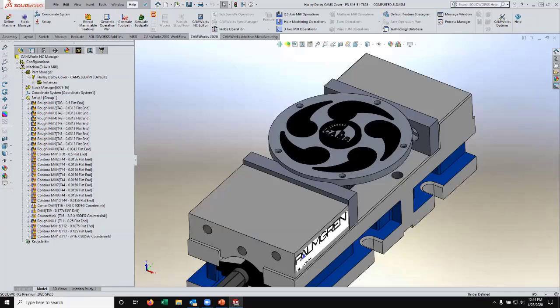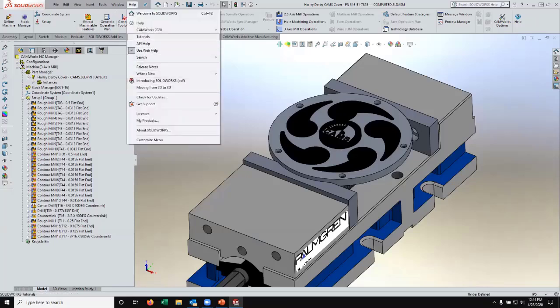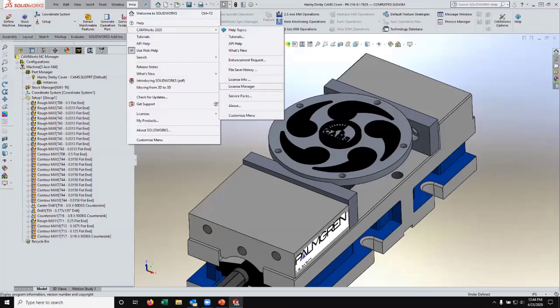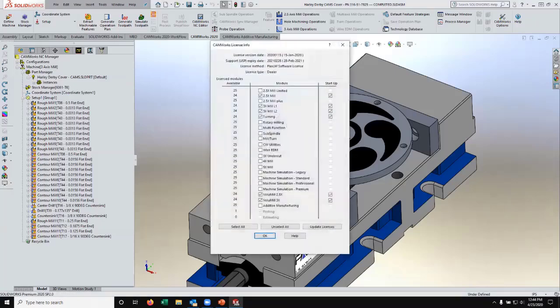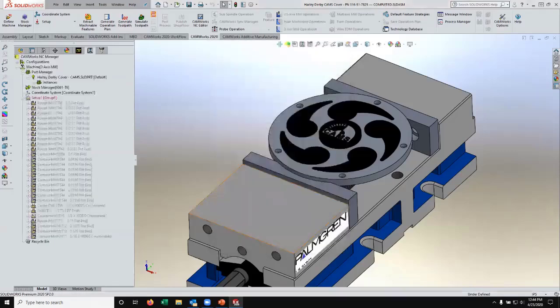Okay, I can come back in here and release that license so someone else could check it out and use that license. So I'm basically going to return that book back to the library. So I'm going to go back to license info. I'll just do unselect all. Oh, here, we'll manually uncheck them. Update licenses. That released them all back. All 25 are available. I hit OK.